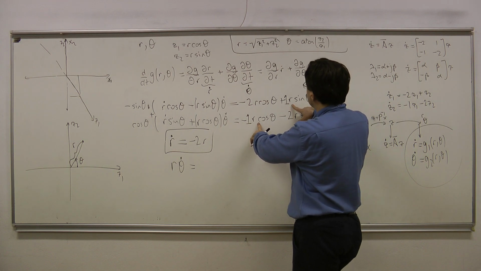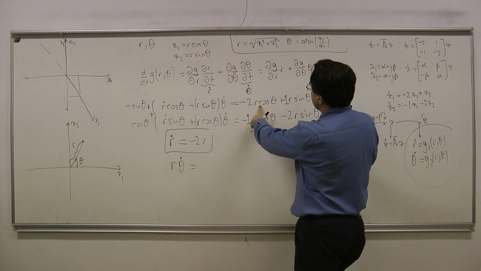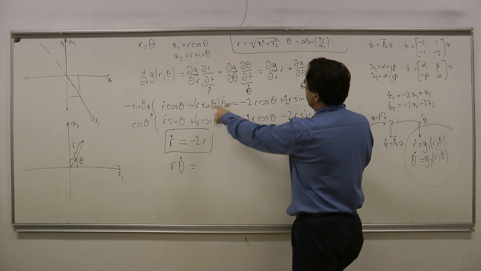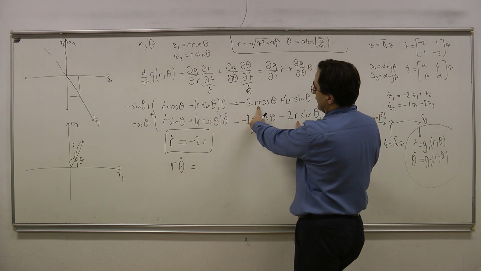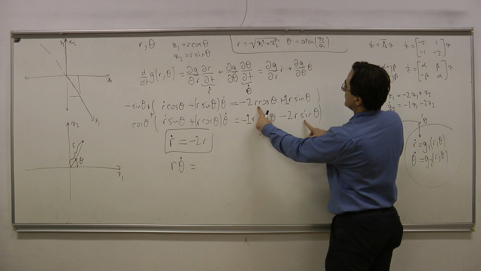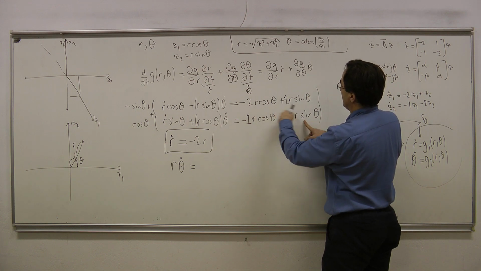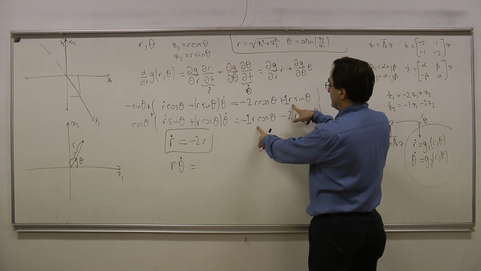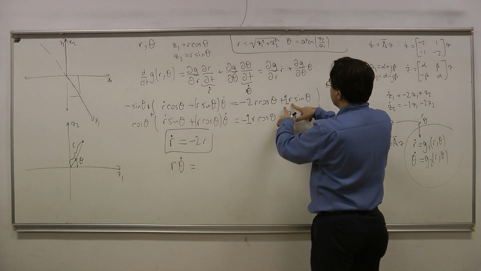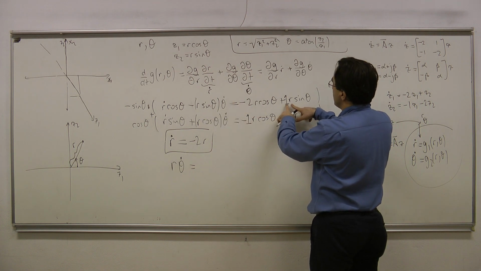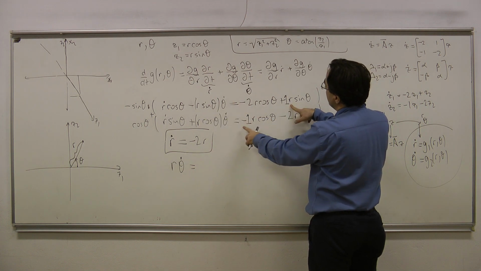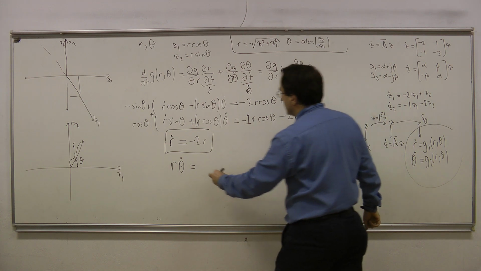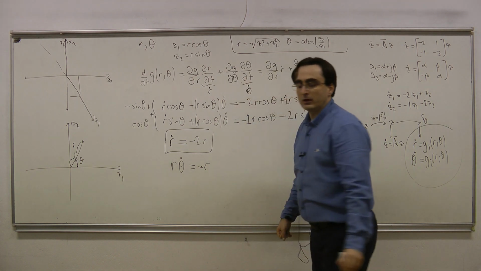Here now, in this case, these terms are going to cancel each other, because this is going to be multiplied with minus sine theta, and this is going to be multiplied with cosine theta, and I will sum them, they would give me 0. Okay? But these terms are not like that. When multiplied with minus sine theta, these are going to give me minus r sine square, and this is going to give me minus r cosine square. When I sum them, it's going to give me minus r.